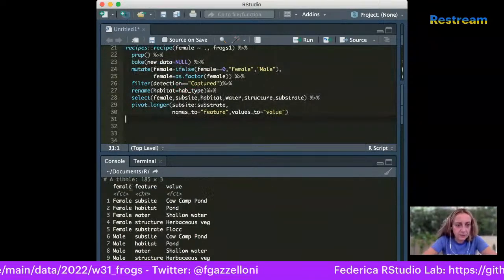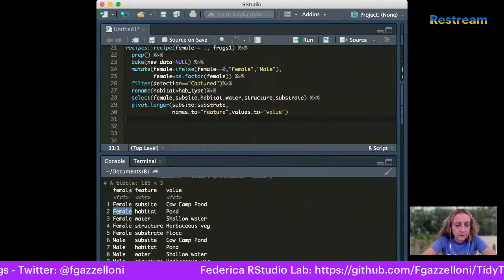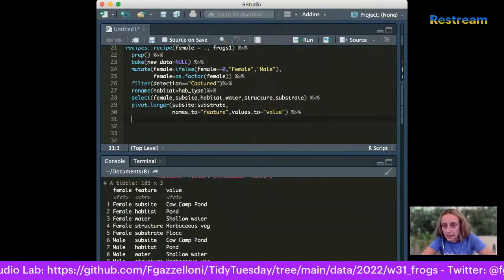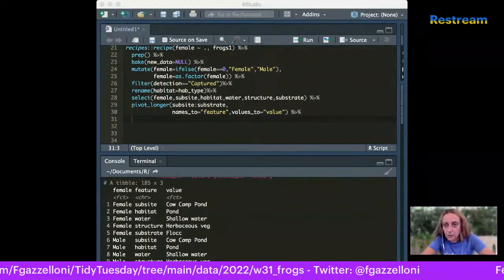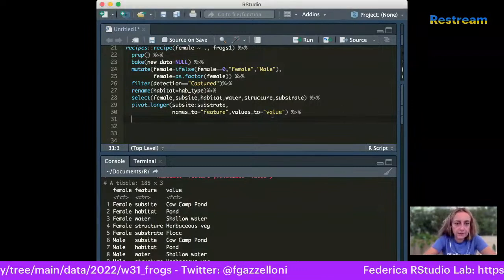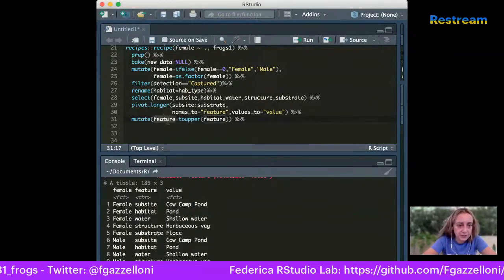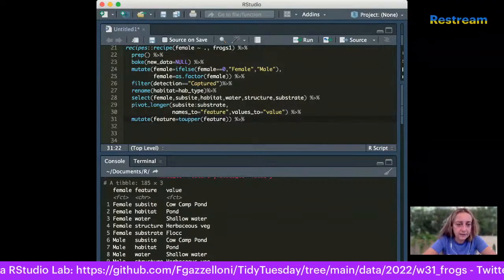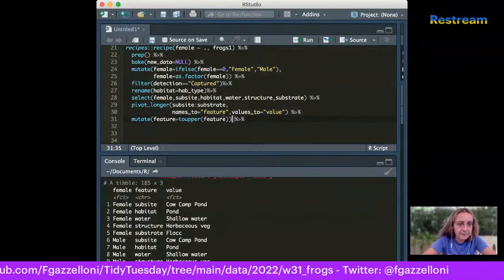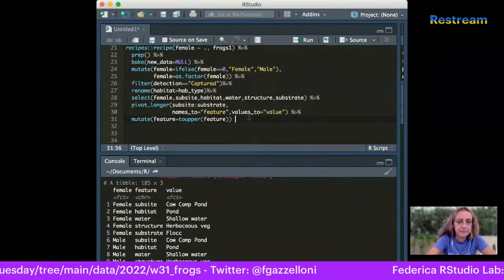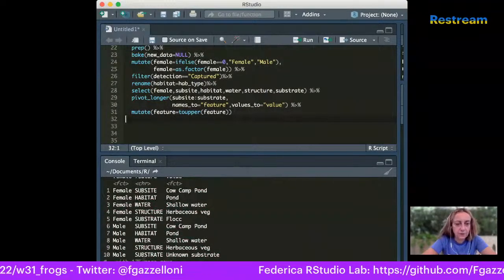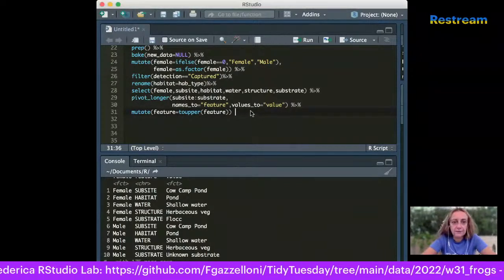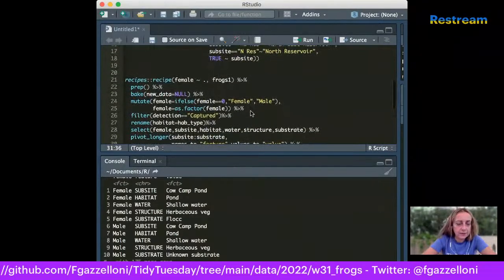And we can see that now female is a factor. And then to make it nice, we need the elements inside the feature to be to upper. It would be nicer to see.